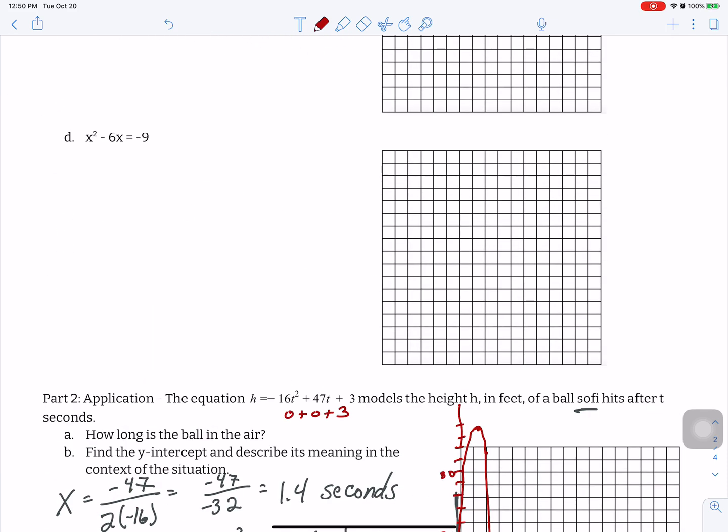So you have a couple more that you're graphing, and then you're working on that homework piece. And in the homework, you're going to practice with some of the factoring as well. If you have questions, stop in at office hours.